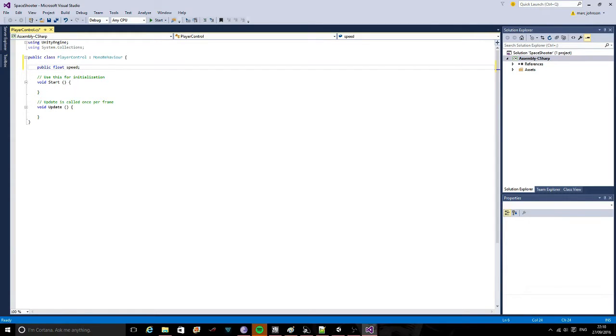Okay, so in our Update we want to create some input. So create a new float for our X position, and we type in Input.GetAxisRaw, and type in brackets "Horizontal". Unity comes with pre-specified key inputs. So horizontal would be the left and right keys, or the A and D keys to be able to move. So it gets the values of them already in Unity's program. Okay, and the value of that is either -1, 0, or 1.